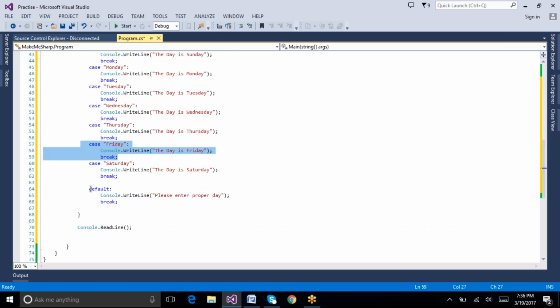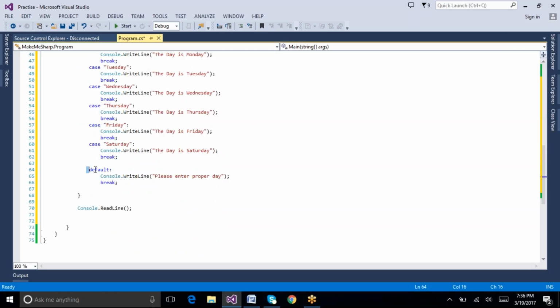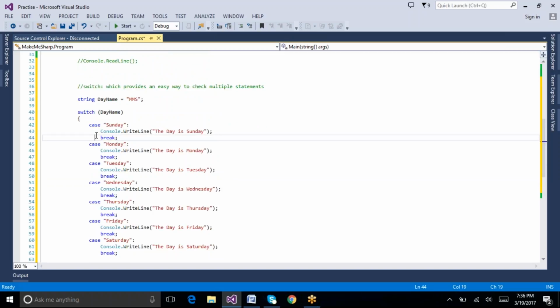And at the end, instead of else, we have a statement called default, where we can print, enter proper day. And for each and every statement we have a break.